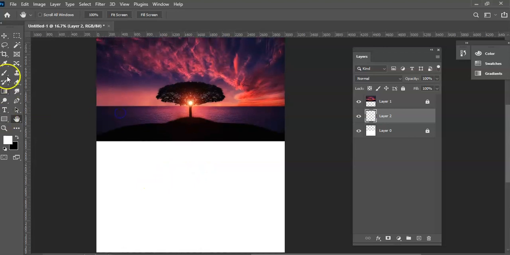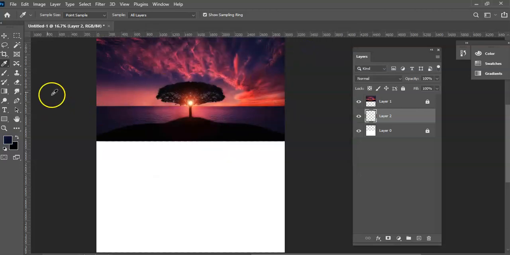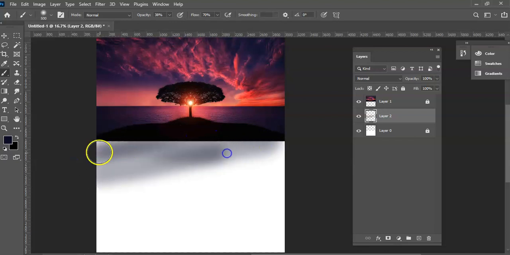What I'm going to do is go ahead and select the color using the eyedropper. Now whenever I do that, you don't necessarily have to take it right from there, but you can look at it and say, you know what, I want it a little darker, or I want it a little lighter, and adjust it. Remember, this doesn't have to be exactly the way it looks on there. So I've got low opacity. I'm going to beef it up a little bit because I really want it to be dark, and I want it to be fairly quick that I do this.